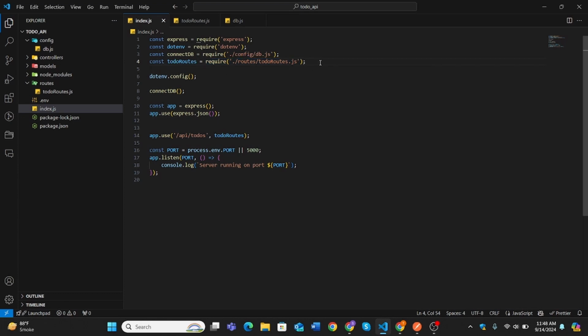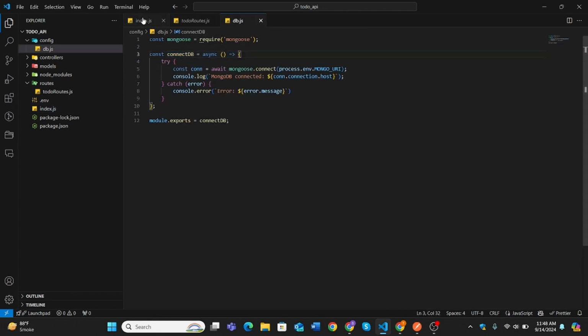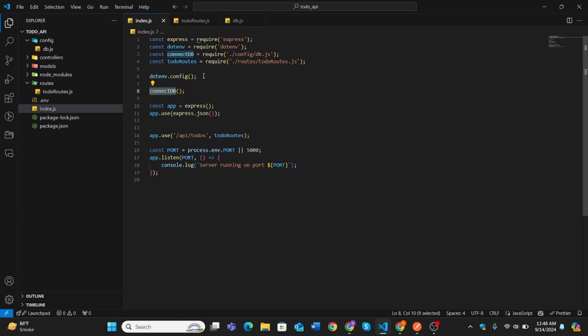Now here I have called dotenv.config for configuration setup, and this connectDB is coming from our db.js file here. So as our server runs, it will first configure our .env file, and then it will call our database connection method.